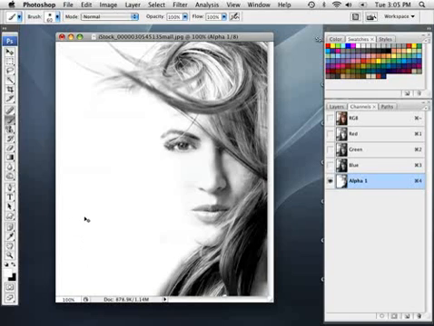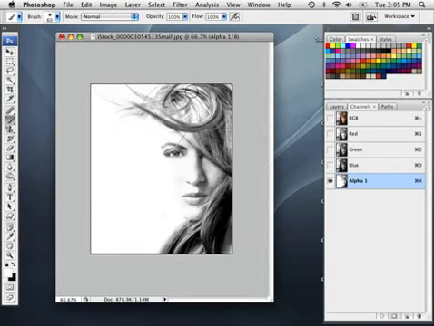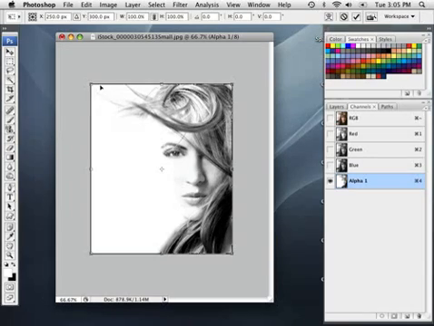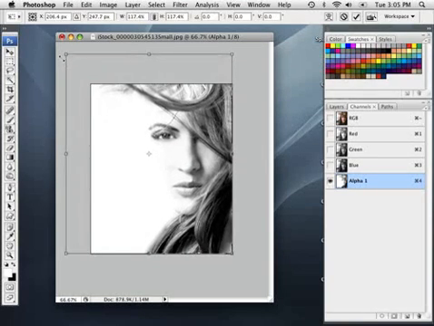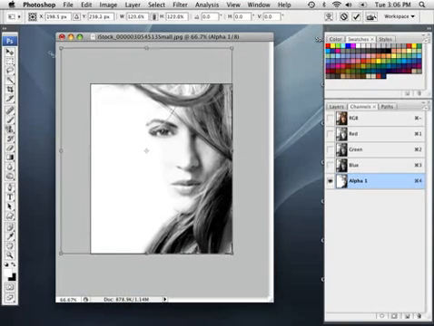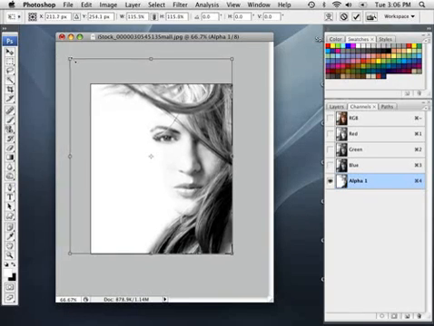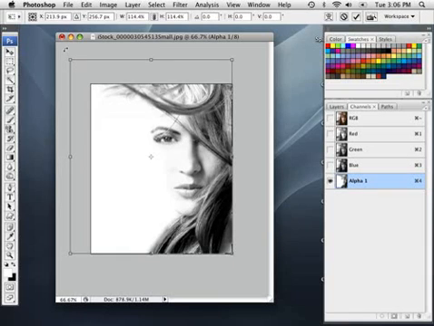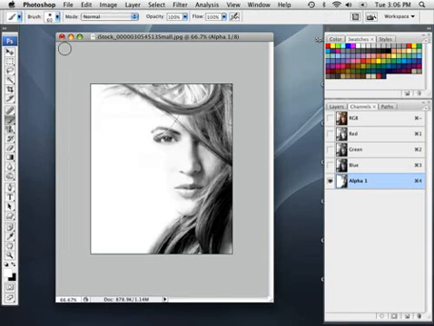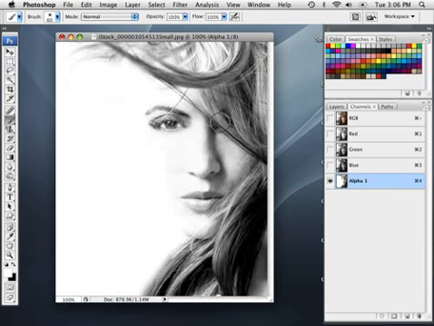Now I'm going to zoom out a little bit. There's a little bit of the hair area up here I don't necessarily want, and I want the overall image to be a little bit bigger. So here's what I'm going to do. I'm going to press Command or Control T. Holding down my Shift key, I'm going to start in the upper left handle and scale this image up a little bit, maybe to where this little curve of hair right here is just touching the top edge. Then we'll click OK.